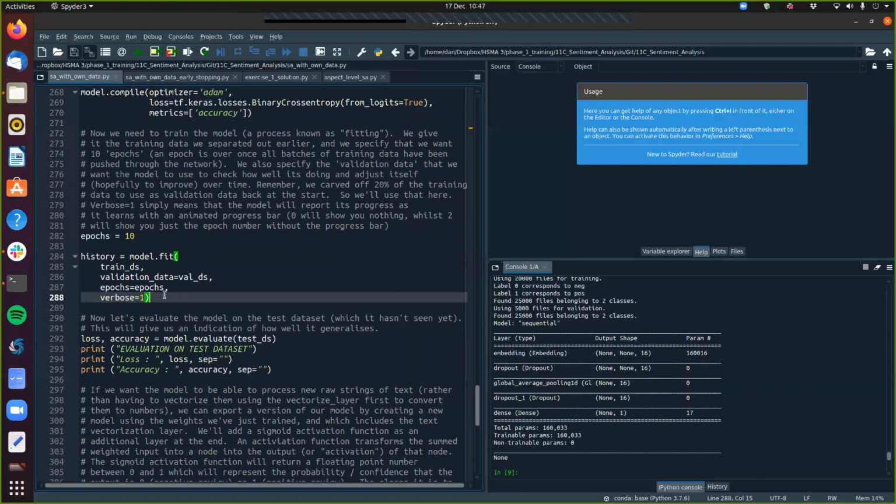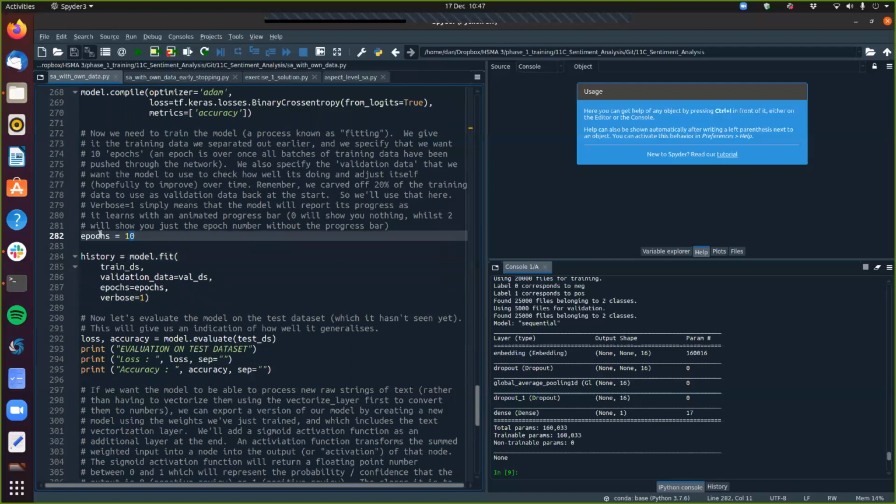Now go off, use the training data and train yourself. We store the results of training. You don't have to do this. You could just call model.fit with all this. But you normally would want to store the history, and the reason we do that is then we can interrogate it and ask questions about it. We've got a record of how it trained. So we usually store that in a variable called history.